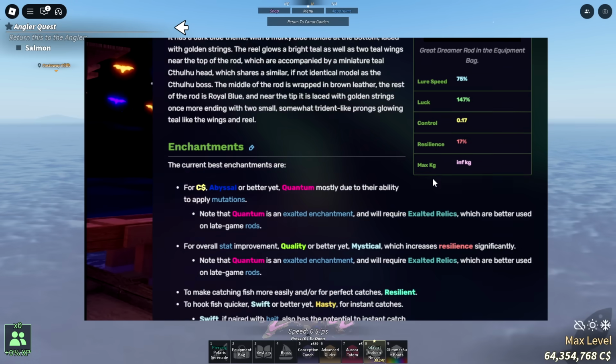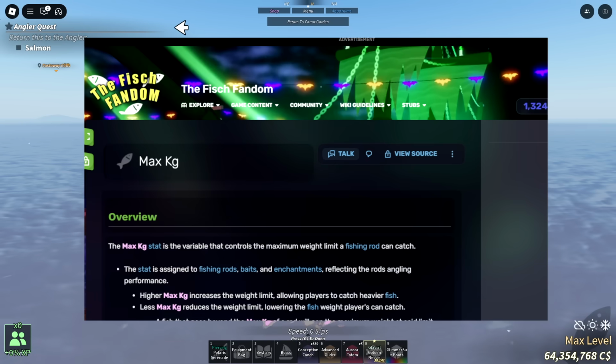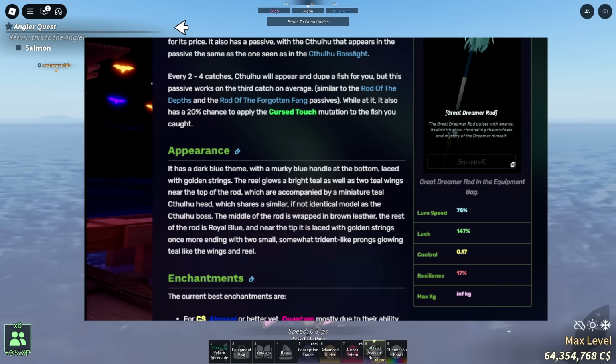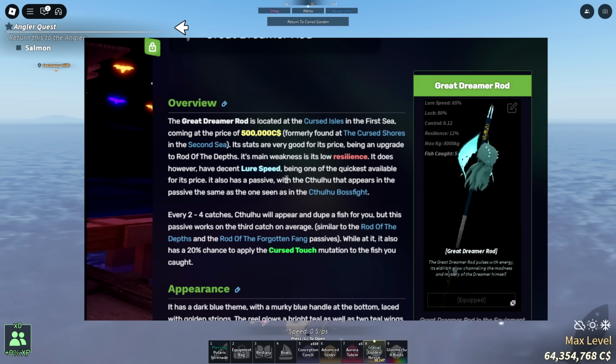Basically, the stats, as we can see down here: lure speed 75%, luck 147%, control 0.17, resilience 17, and the max kg is actually infinite. So yeah, that's pretty insane. It does cost $500,000, which it says right here. But yeah, I'm just adding this one in the video because I've seen a lot of people recommend it. But yeah, I do apologize.